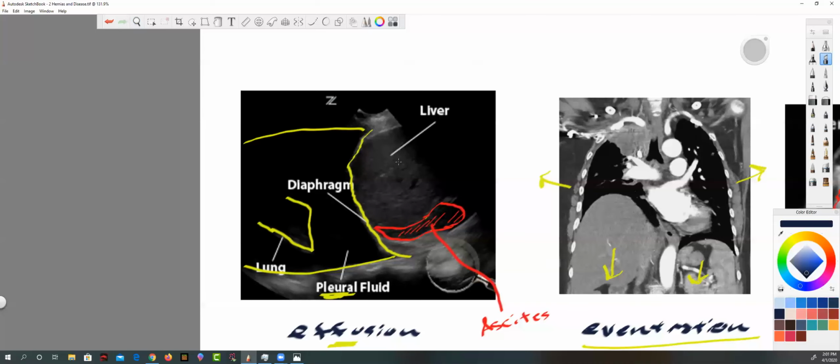An inversion is going to be more likely on the other side of the body because the liver is such a big organ that it stops this from happening on the right side of the body. But if we can imagine, this is a normal diaphragm. It is domed in such a direction as that, but an inverted diaphragm would be pushed that direction, and that could be from a very large pleural effusion, especially a pleural effusion coupled with any kind of diaphragmatic paralysis. So that would be an inversion of the diaphragm.